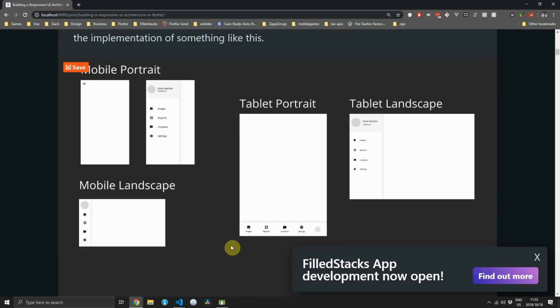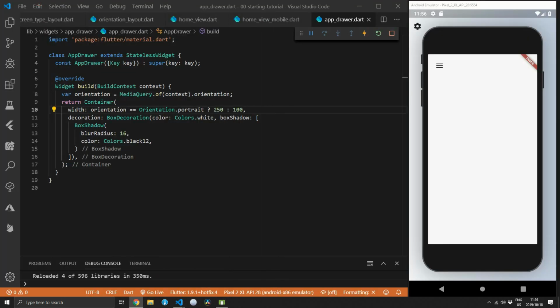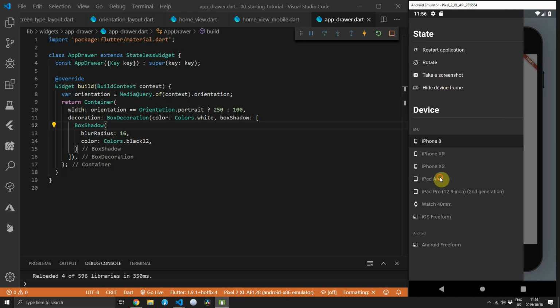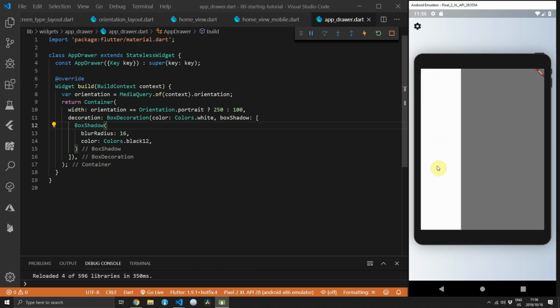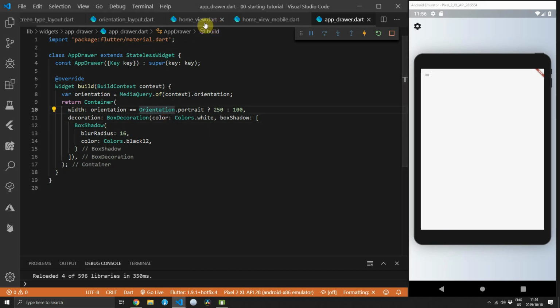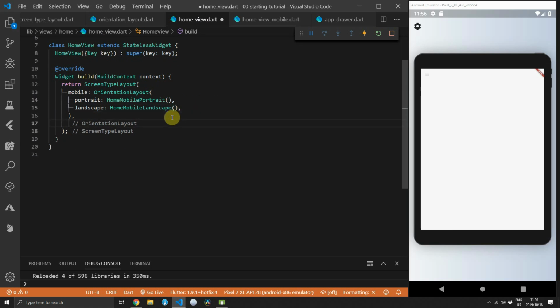Next up, we'll tackle the tablet portrait, which you can see has the drawer fixed at the bottom like a tab bar view. Let's start off by changing our device to an iPad, and as we can see, it shows us the mobile landscape because we haven't supplied a tablet layout yet. And then I also just want to say how awesome it looks having your code organized in this way, where you can clearly read that your screen layout for mobile portrait provides you with this widget, and the same for landscape, and the same for tablet. You can add desktop, you can add the watch, and whatever screens may come in the future.